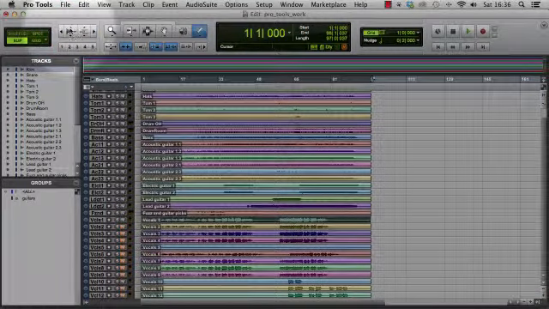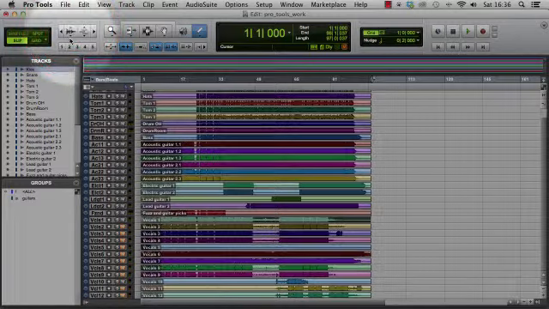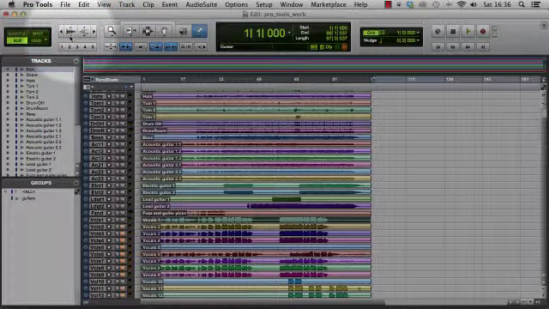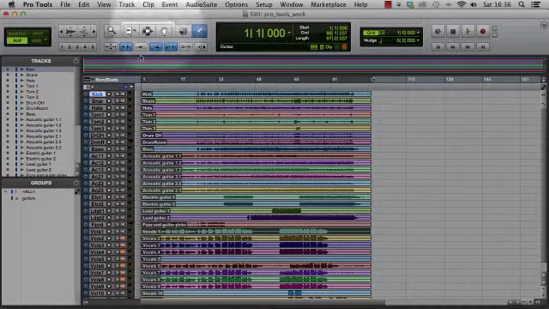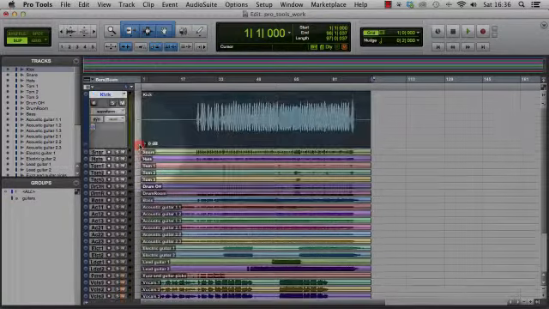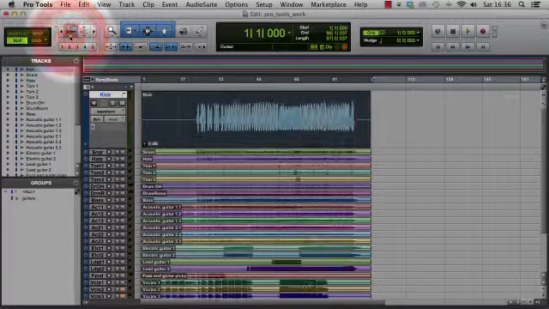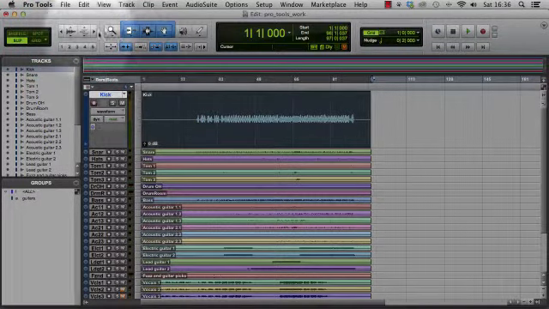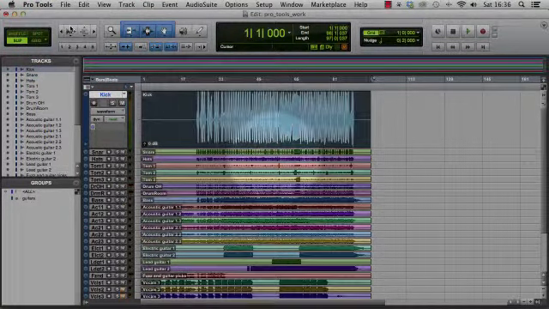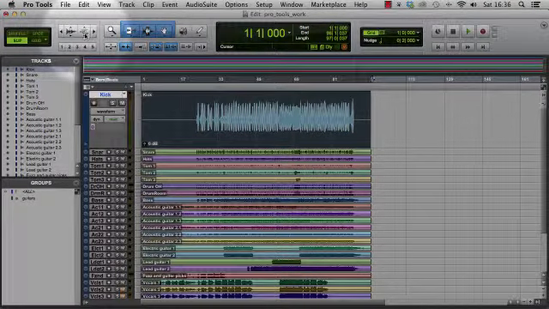This one here shows us our waveform, so this is making the waveform bigger and making it smaller. It doesn't cause it to clip, it's just making it easier to view. So for example, let's go onto my Smart Tool. If I grab this one, we'll make it a little bigger so you can see it. Say it's really small, it can be difficult to see where the peaks are, so you can just increase it like this to bring it up. This one here is actually used for increasing sizes in MIDI, so we haven't got that.